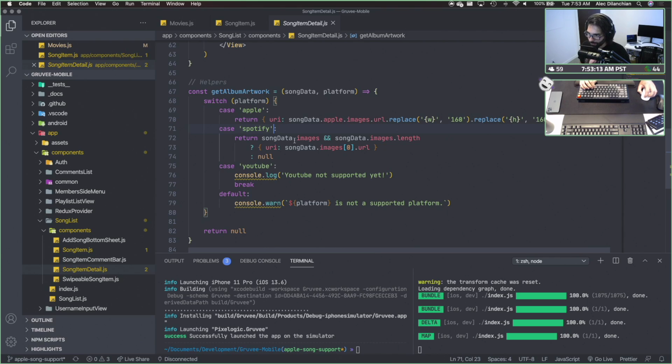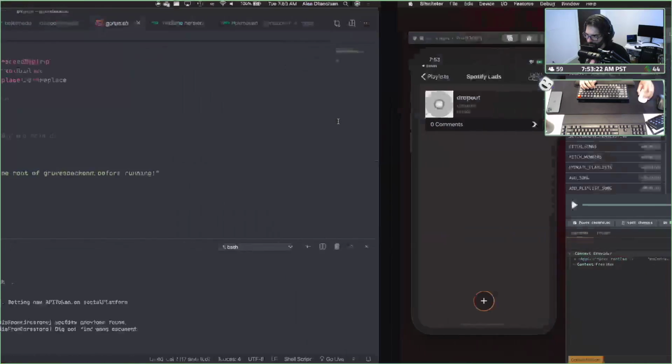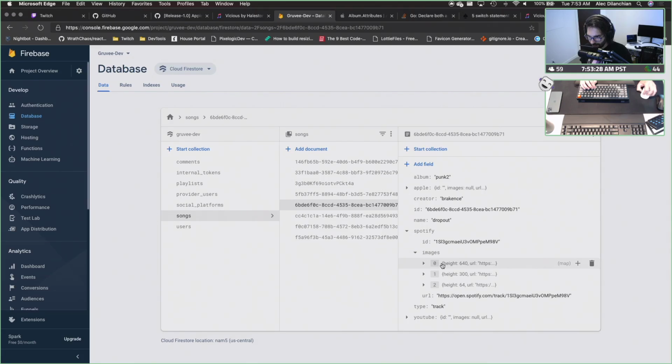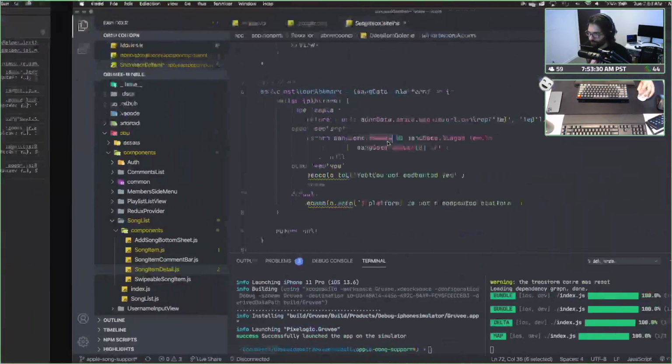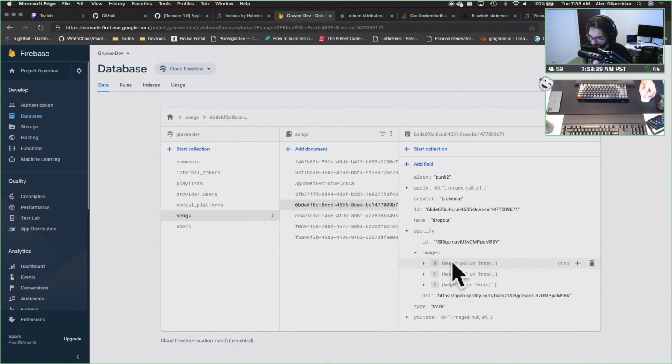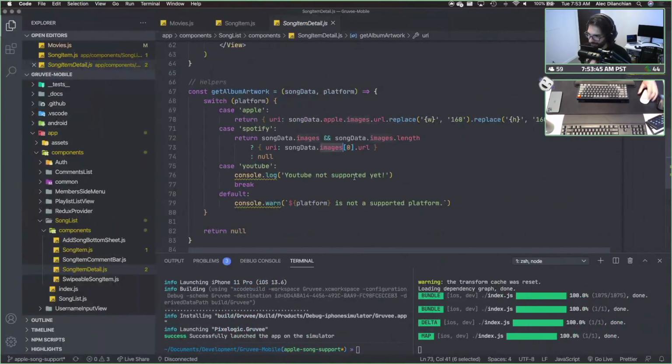So at this point, yeah, we actually should have gotten something here. So songdata.images and songdata.length. Did I need both those checks? And so we go URI songdata.images of the first one. The first one I grabbed here is just I guess the biggest image. It's 640. It's really not that big. Interesting. Why did this not work here? So case equals Spotify.